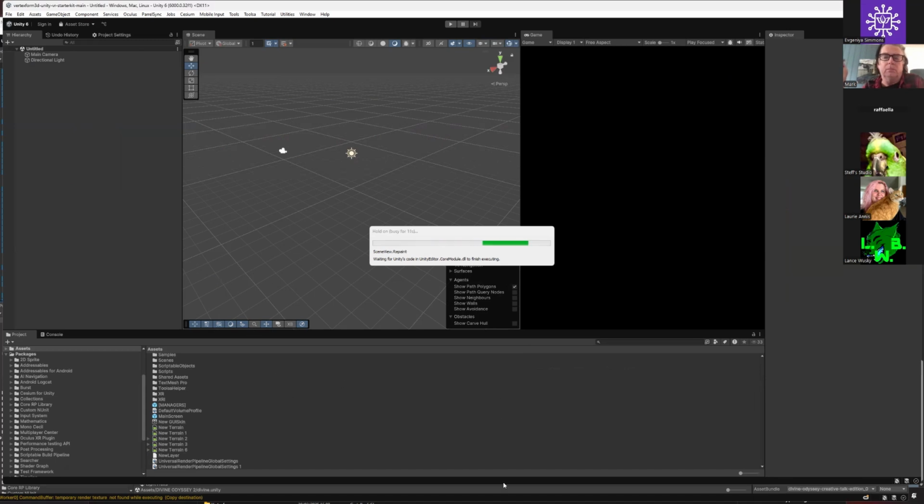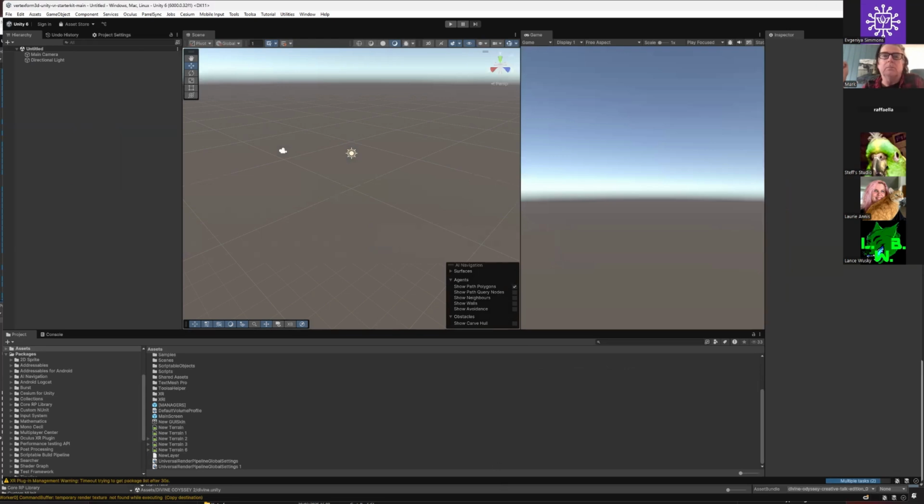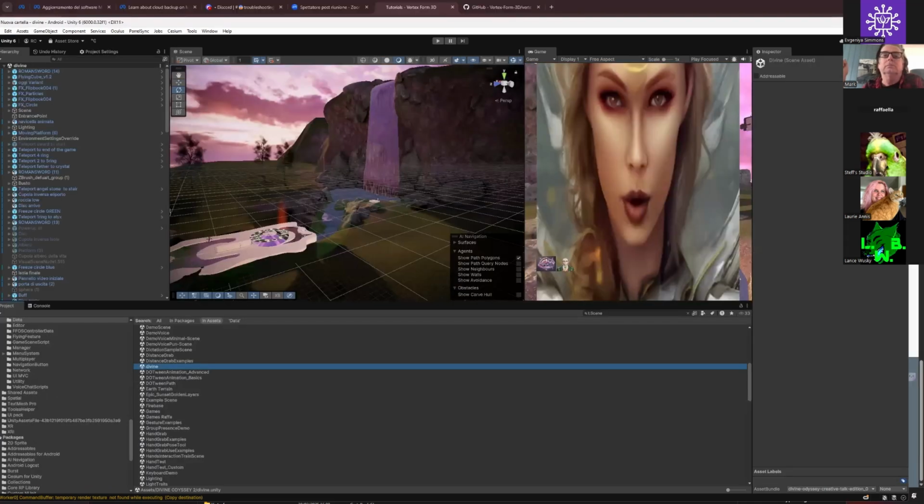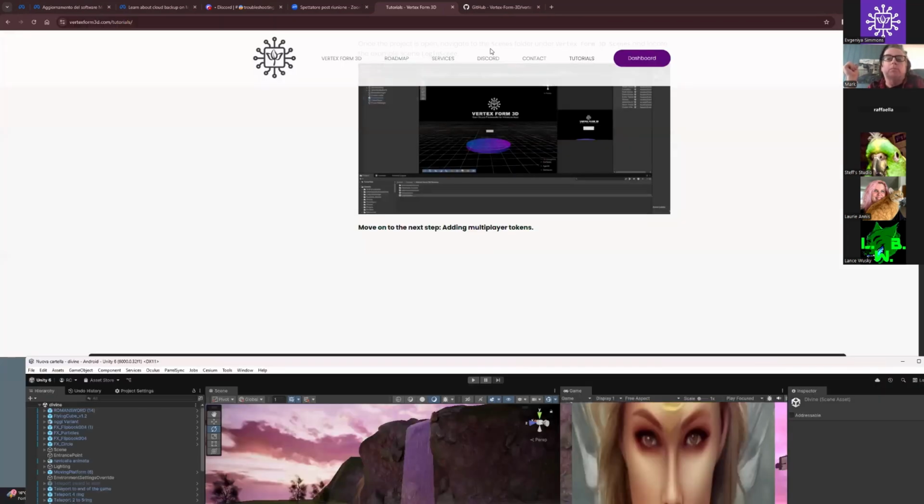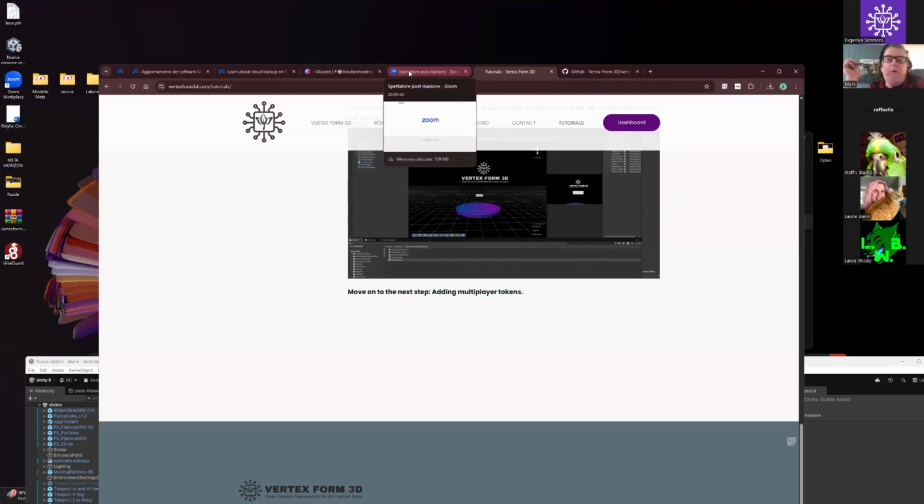So, first you need Photon IDs. Did you get those? I did it, but inside the Vertex template, right? Search for photon settings in the search bar. Okay. Can you see my screen now? Yeah. If you need to get the keys privately, that's fine. I think I got them when I first started.